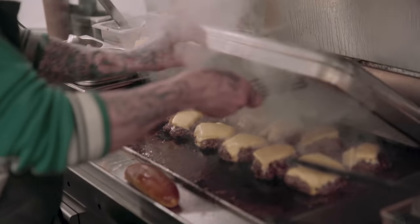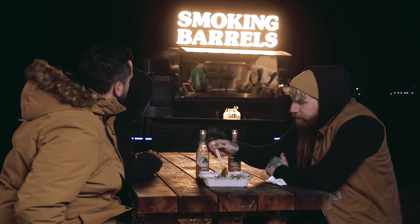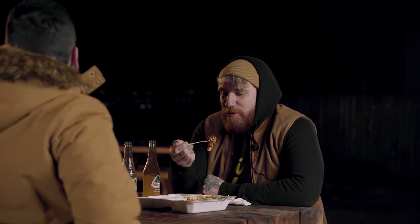I would love to say that we've never tried the food, but we just had about 50 plates of it prior to this meeting. It's quite cool. I think we've smashed it. We've got everything that we wanted done. If all else fails and no one likes the food, I've got a nightclub on wheels, because of the sound system that you put in it. So if all else fails, I can do kids' parties, discos.